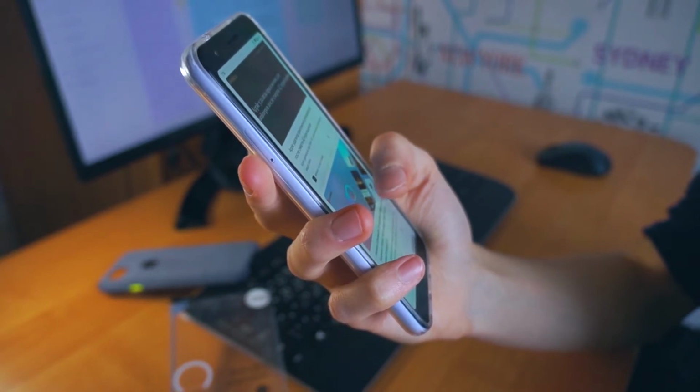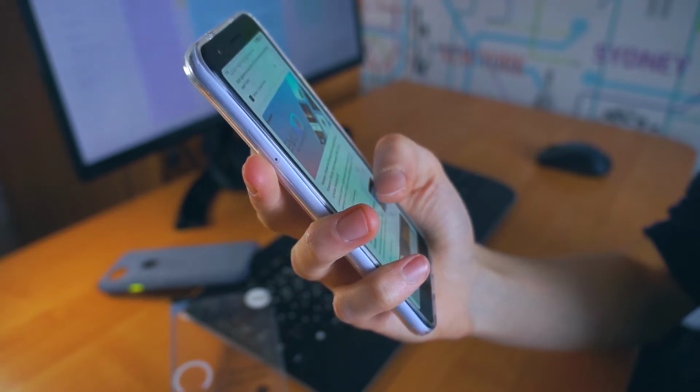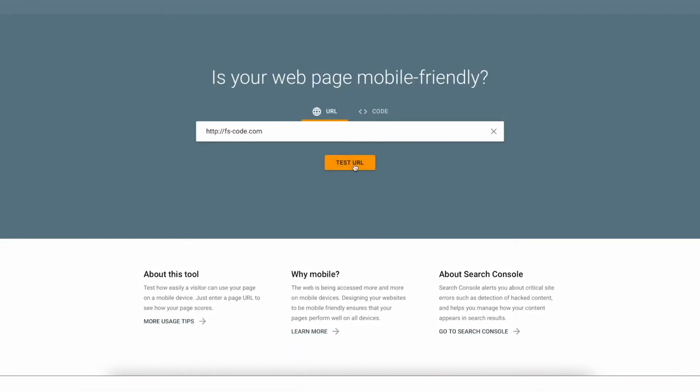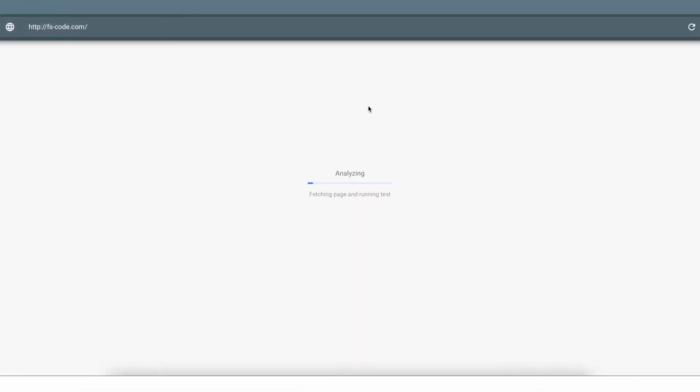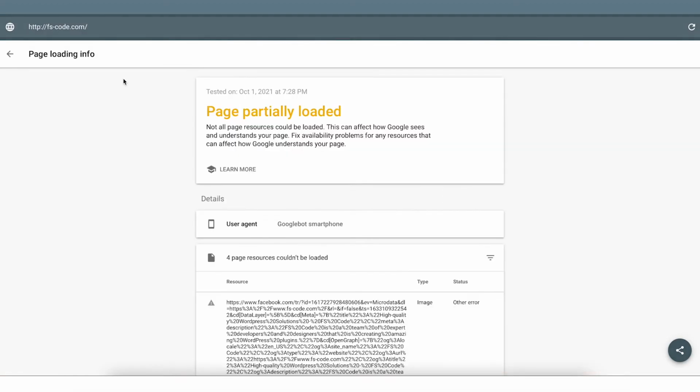If your WordPress website isn't optimized for mobile devices, it will affect user experience, and as a result, you will lose your place in rankings. Apart from Google Page Insights, Google has introduced another app called Mobile Friendly Test. This tool tells you how your website is optimized for mobile devices. In addition, this tool also suggests some fixes that you may have issues with on your website.